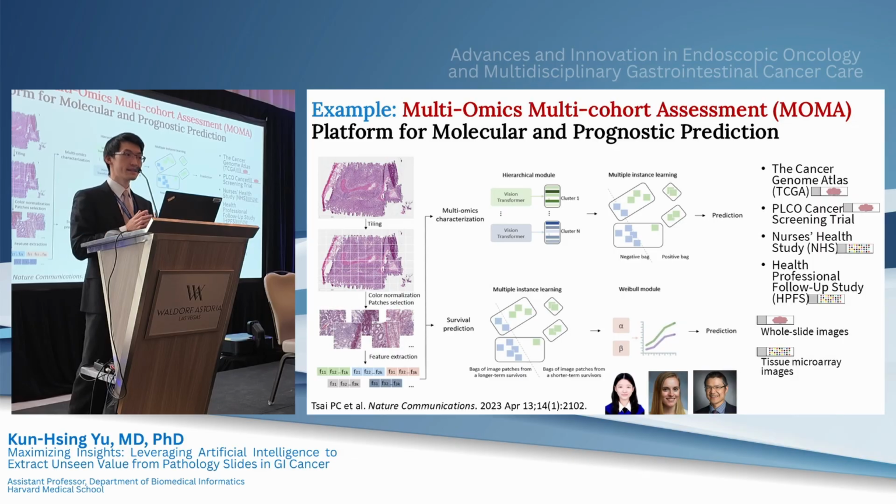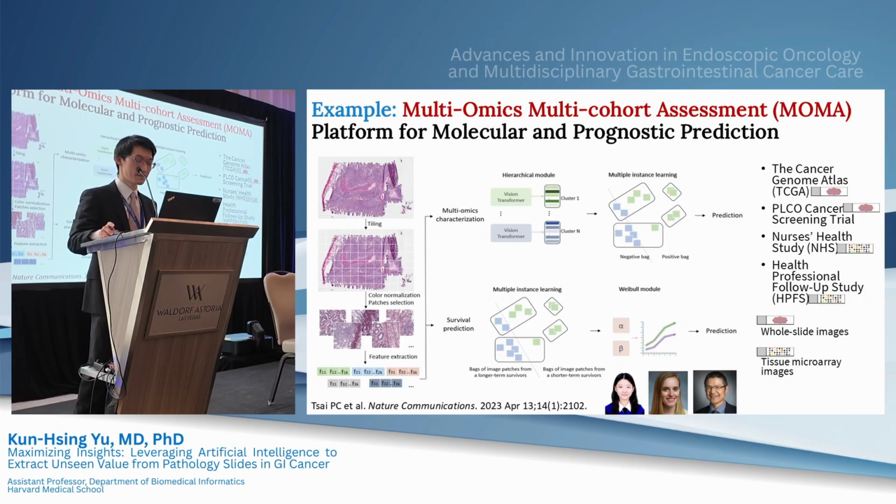And to accommodate this diversity and divergence in their tissue digitization and sample processing profiles, here we use additional approaches to normalize for the color for H&E scan images and for these different digital scans. And we selected the patches most likely contain cancerous tissue using our cancer cell detector. At the end of the day, after we extracted the features, we pipe them into two different but related tasks, one for multi-omics characterization, the other for survival prediction, including overall survival and disease-free survival for colorectal cancer.